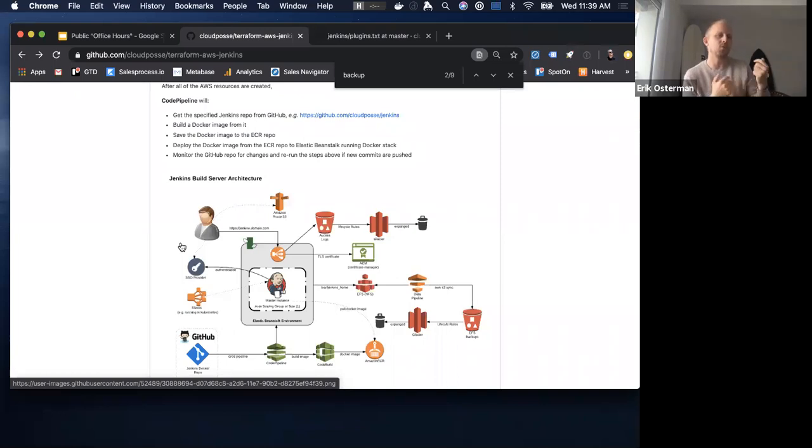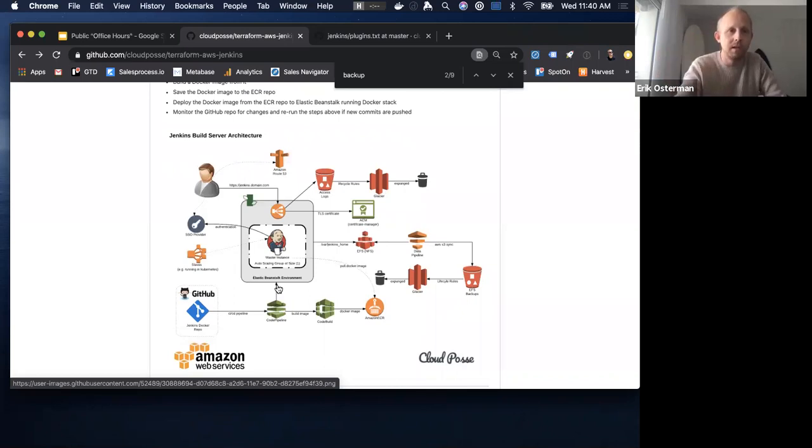The other thing is if you roll your own, you have to come up with a strategy of how do you update Jenkins itself. So I like the idea of having a Jenkins container running that, and then you can actually develop and work on that Jenkins container locally if you want. And then sometimes, to be frank, I use this as an example of why you shouldn't use Jenkins. Not why this is a bad architecture. It's just saying if you take this to the extreme, this is like a best practices implementation of open source or community edition of Jenkins on AWS. And let me explain why that is.